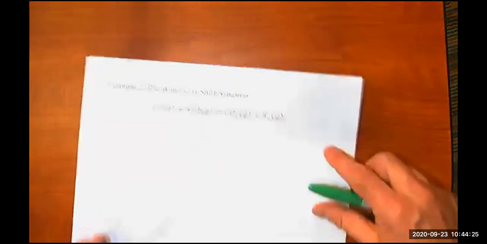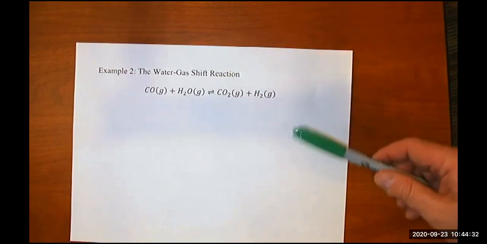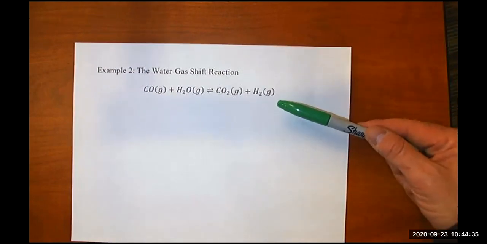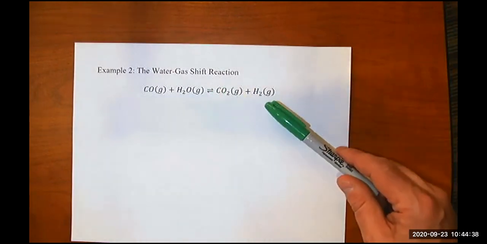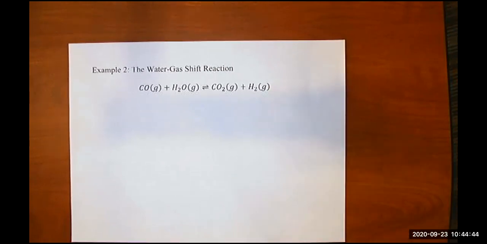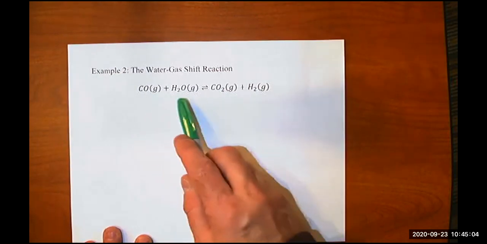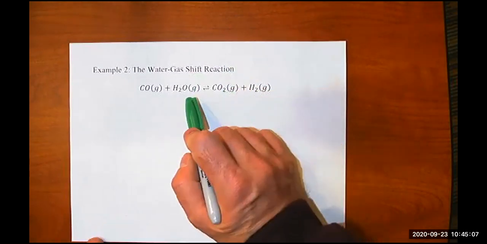Second example I'm going to look at is a related kind of concept, also a dynamic equilibrium, but this is an industrially important reaction called the water-gas shift reaction. And it is a reaction that is used to commercially produce hydrogen gas. And hydrogen gas is used in industry for a whole host of things, making various kinds of pharmaceuticals, in fact, because you use the hydrogen gas to take a double bond and make it a single bond, and you're trying to react things away.